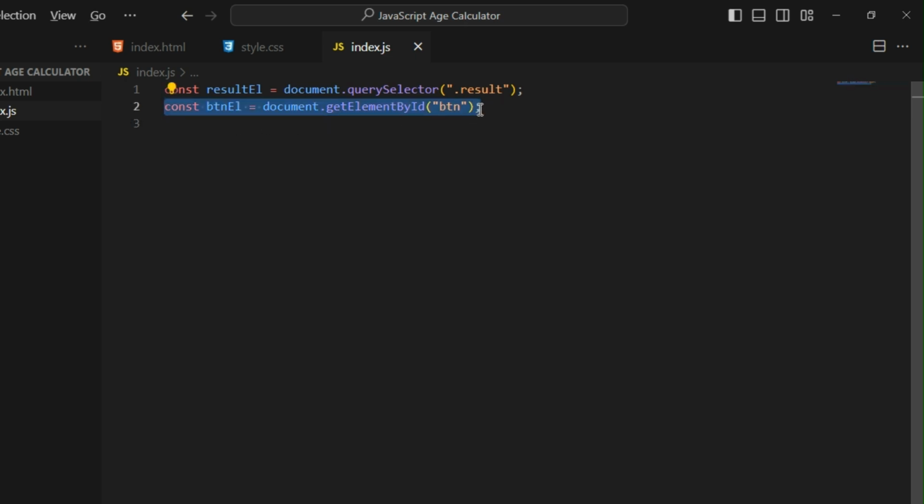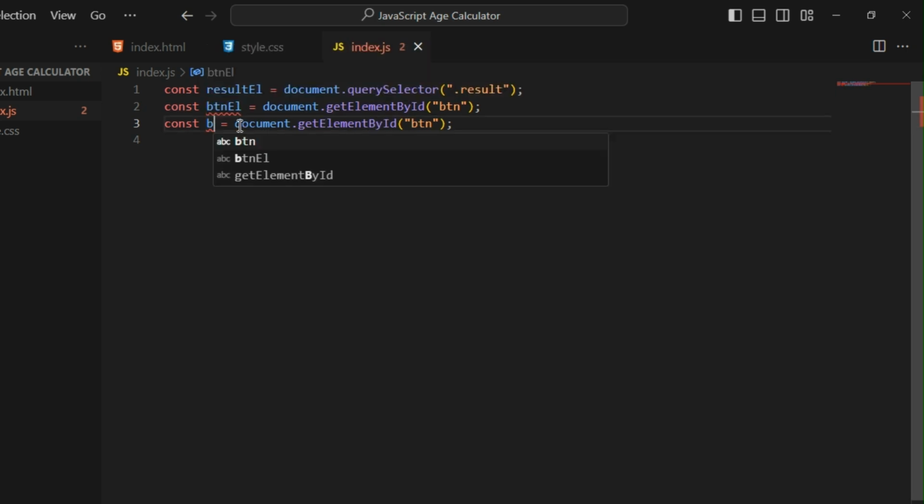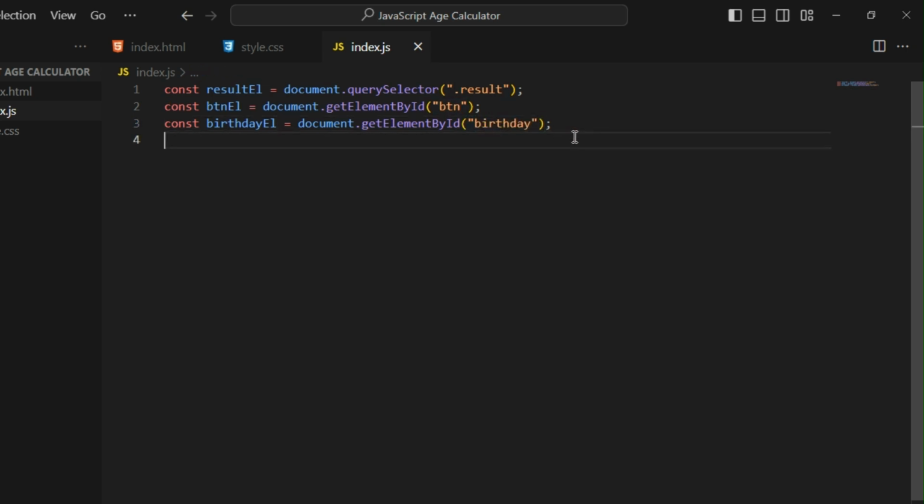Shift Alt and down arrow, and we just name it birthday element is equals to, then we paste here our ID. Yeah. So after selecting or after targeting these elements from the HTML, the first thing we need to do now is to define the functions.